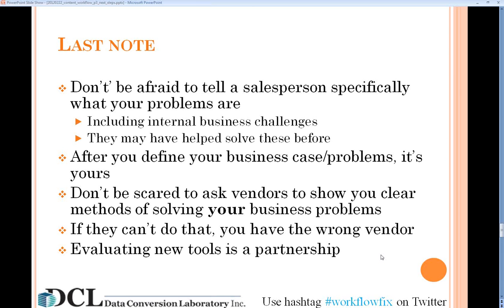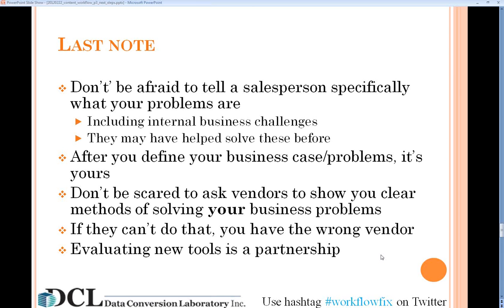And you need to be working with a salesperson who is in fact listening to you, who is taking very good care to attend to what your problems are because they want this dating thing to go well. They're interested in getting married. Don't be scared to ask vendors to show you clear ways to solve your business problems. It can be very intimidating if the salesperson is talking very fast and flying around the product when they're doing a demo for you. It can be very intimidating to get them to stop.